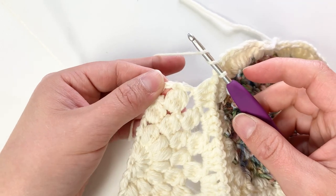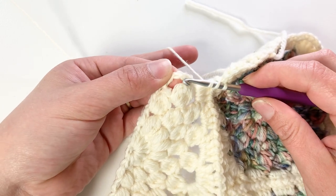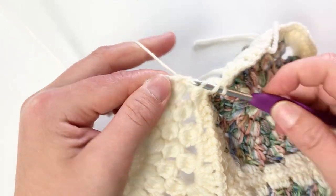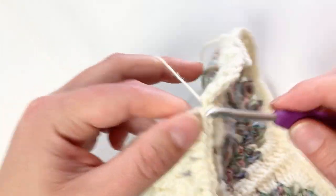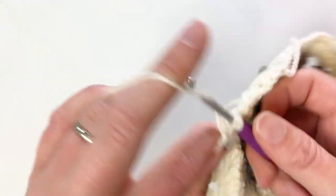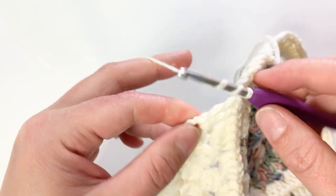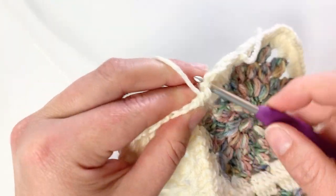Okay, so we have made it to the tip of the triangle, so we are going to go in between our cluster here and that treble crochet. So we're going to work into that space, slip stitch, treble into the space, slip stitch, space.